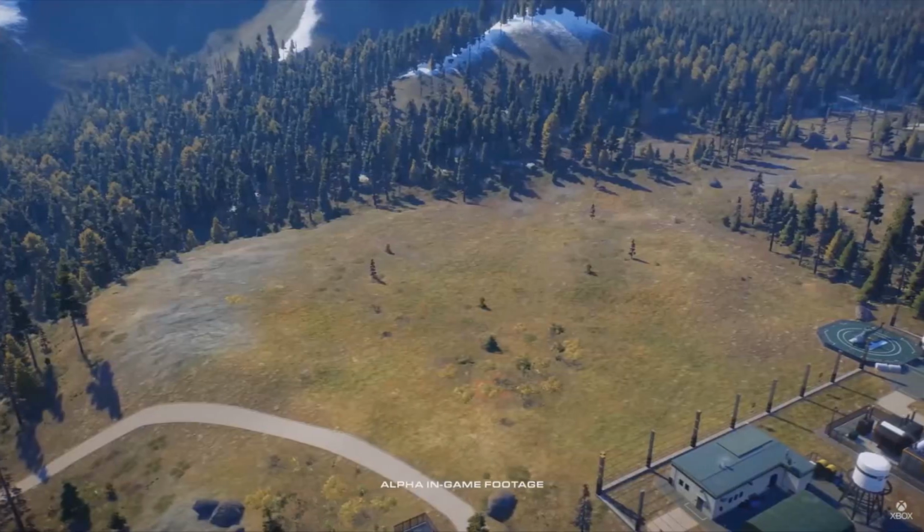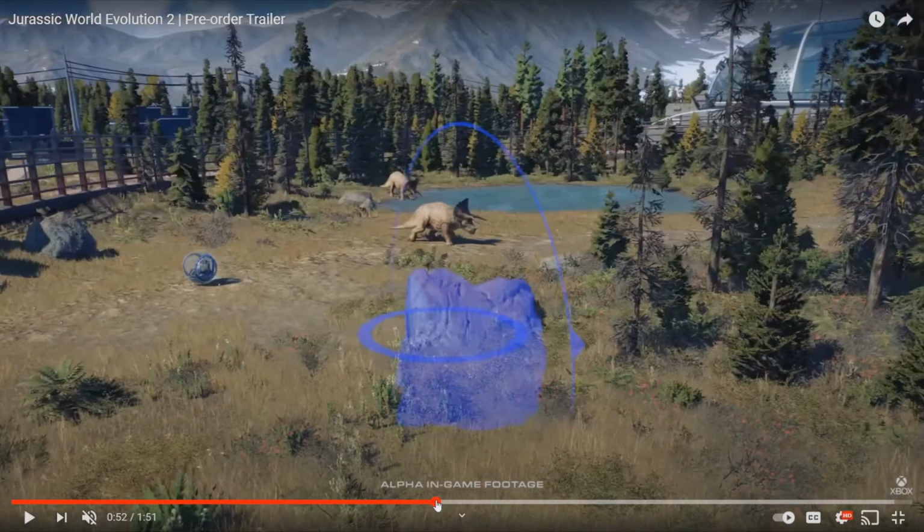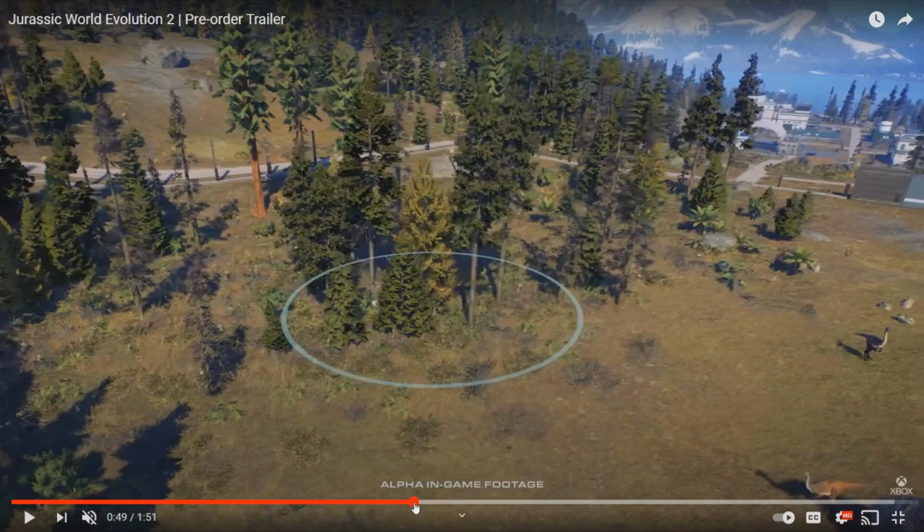So right here, what we're looking at right now is the new building mechanic. And I actually want to stop right here because these are some of the things that I know a lot of the Planet Zoo people were really curious about. And that is changes to how the game has evolved since the first game.